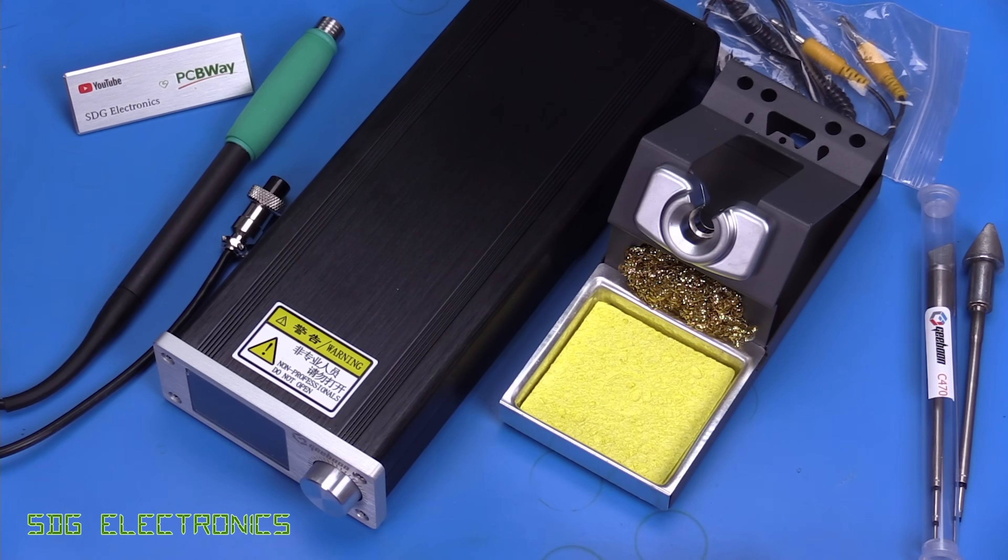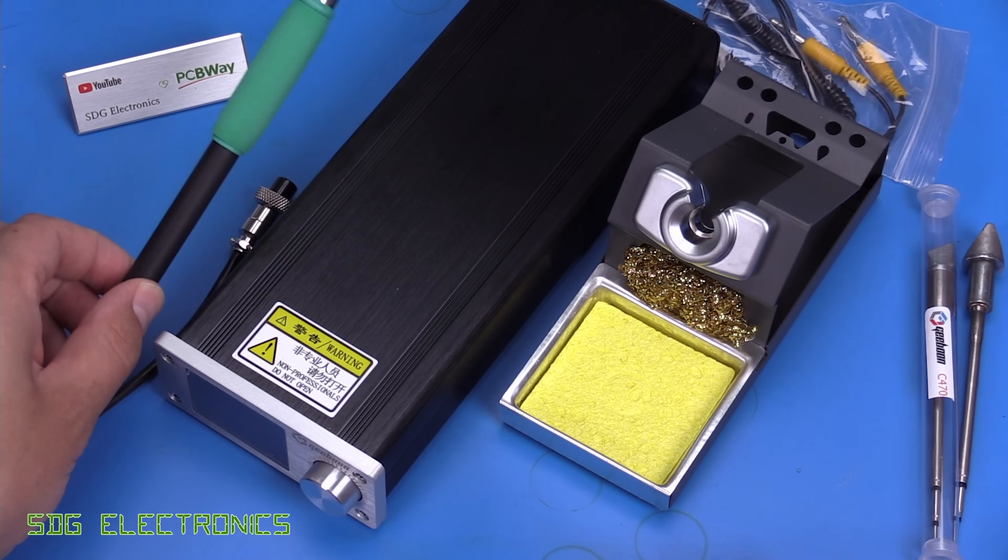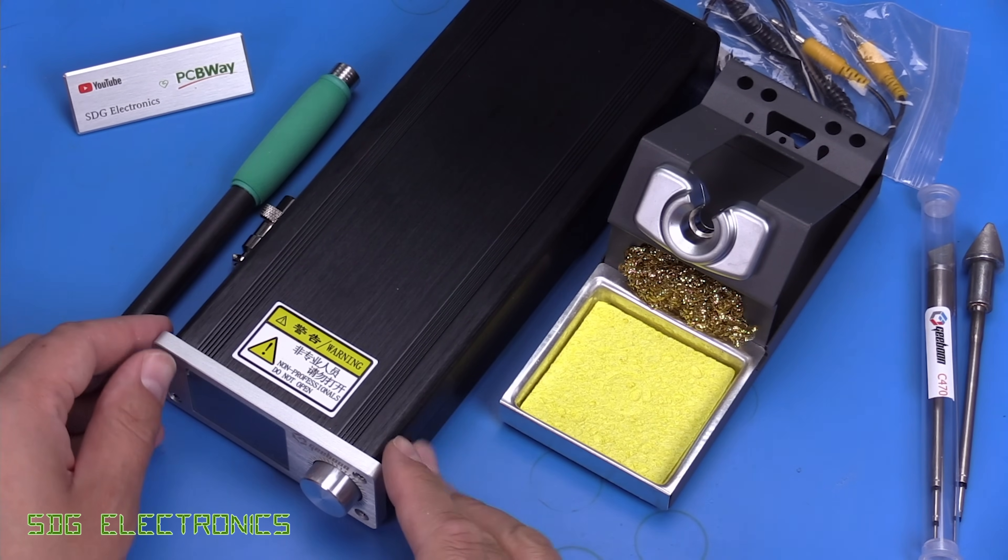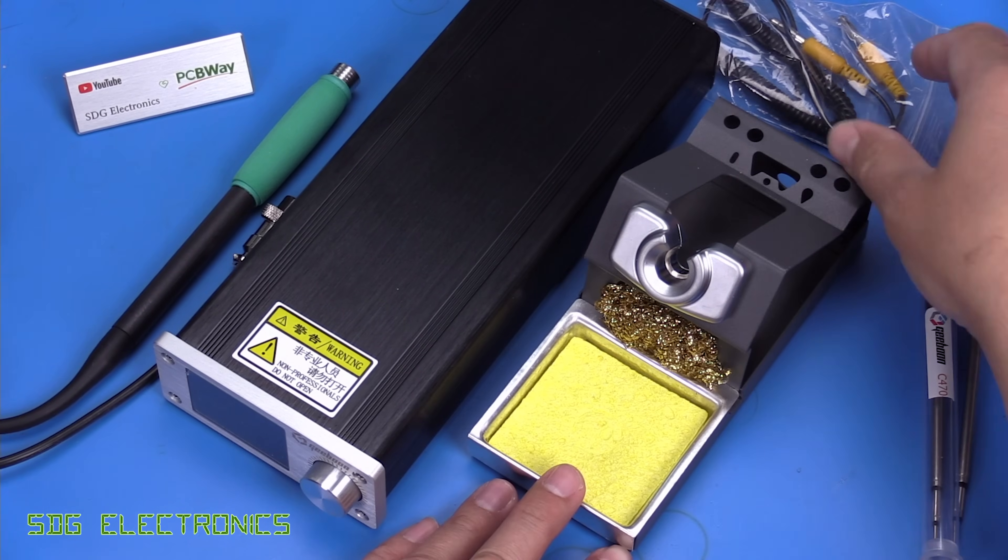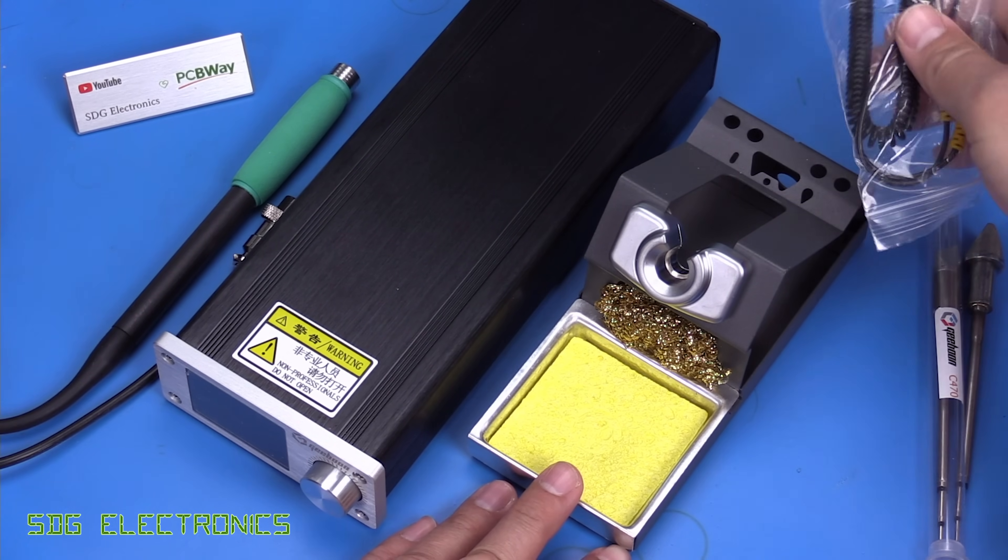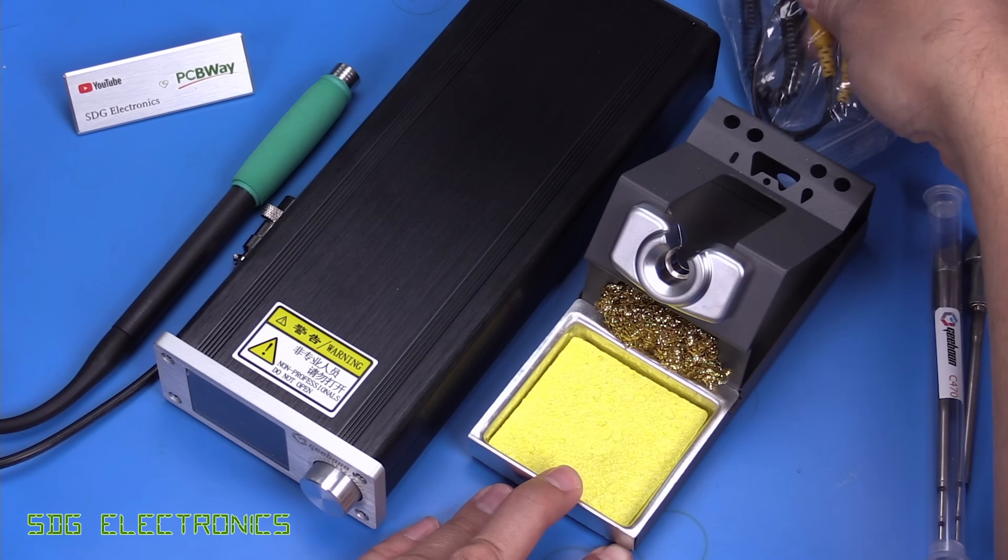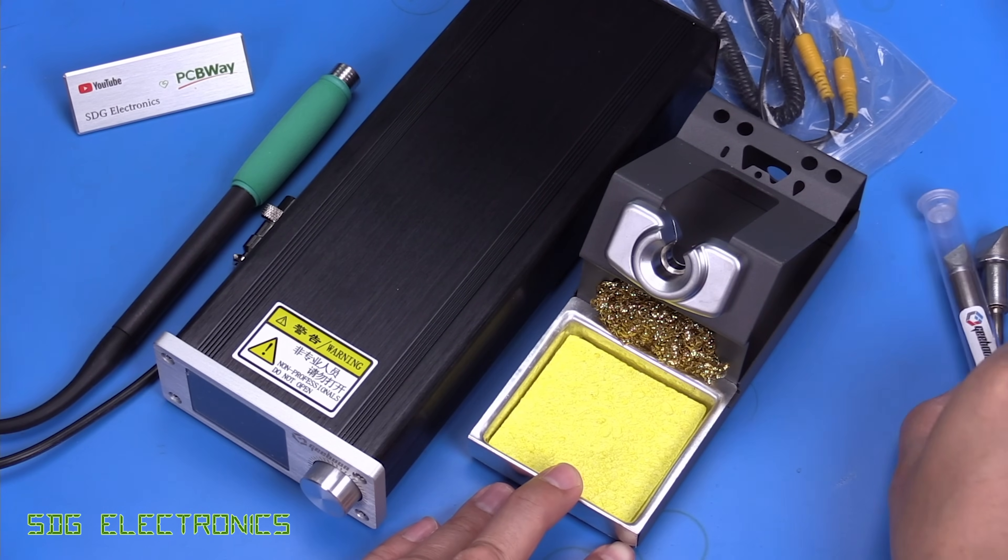What we've got on the bench is what came in the kit. So I've got a handpiece which is designed to hold either C245 or C470 cartridges. We've got the control unit itself. We have one of these cradles as well as a little cable here which can connect this to the base station to enable auto sleep.